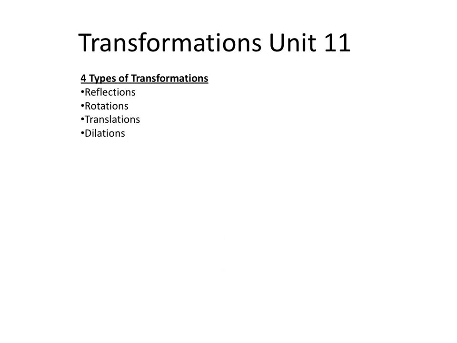Okay, transformations is a broad name, and basically there are four types of transformations we'll look at. There are reflections, rotations, translations, and dilations. A reflection is when you take a figure and flip it. A rotation is when you take a figure and you turn it. A translation is when you take a figure and slide it. And a dilation is either an enlargement or a reduction. We will be taking a day for each one of these.